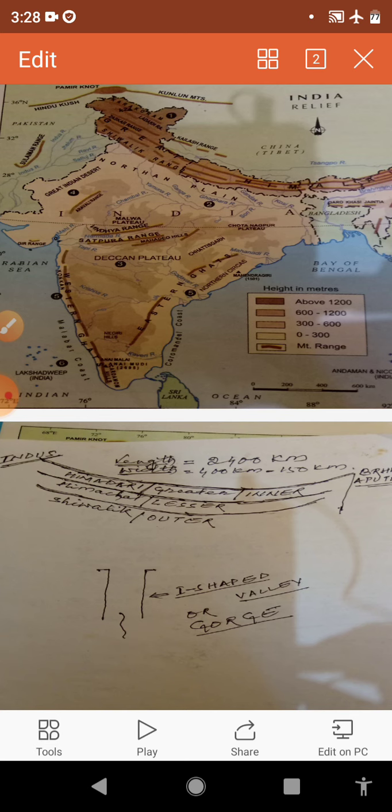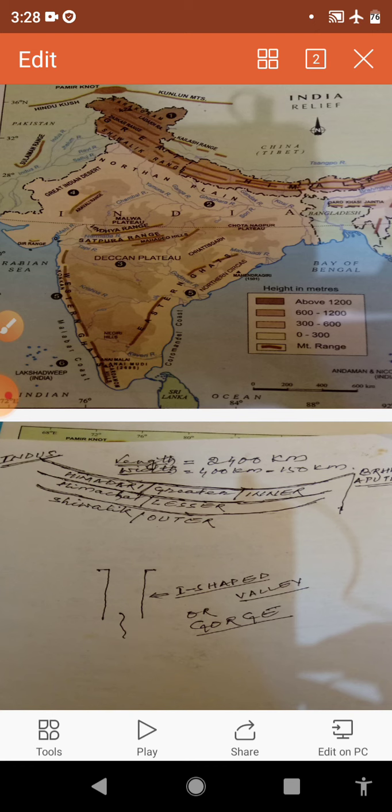Due to the subsidence of the northern boundary of the plateau, a large basin was formed. This basin was filled by deposition of sediments by the Himalayan rivers and also the peninsular rivers. And due to this deposition, the great northern plain of India has been formed.